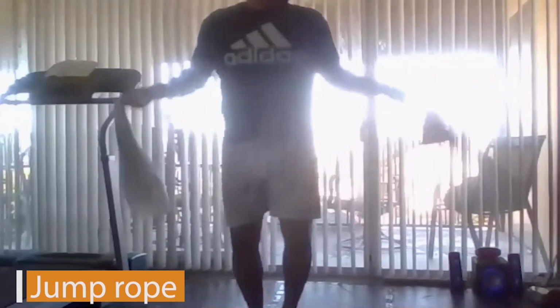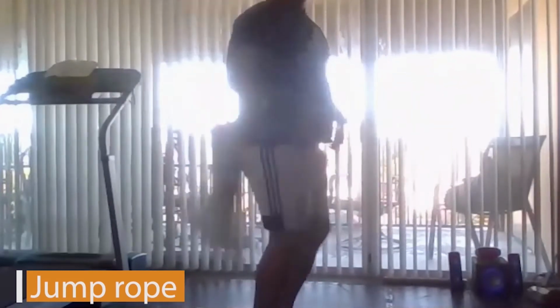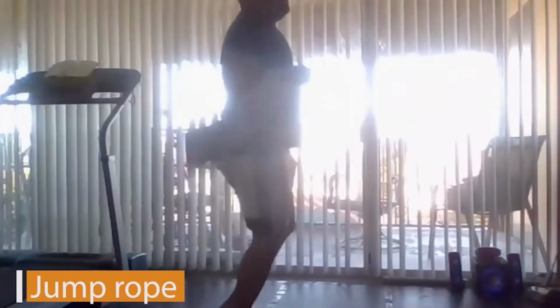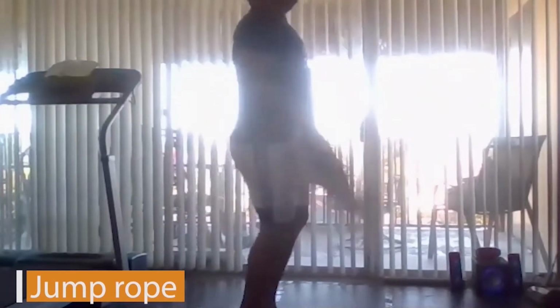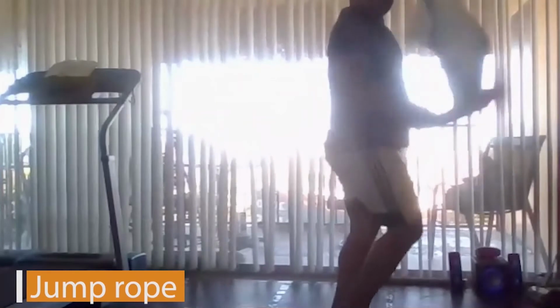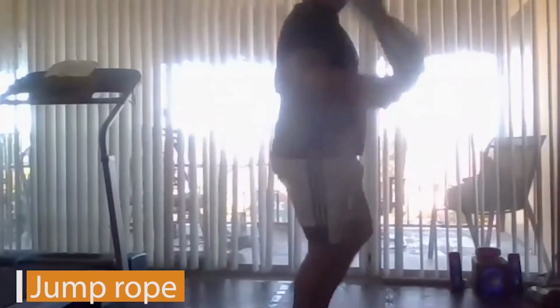I think some of the most weight I've lost, the fastest shape I've ever gotten in, is when I do a lot of jump rope getting ready for a fight. When I say a lot, I mean about 20, 30 minutes a day. You're not gonna go do all that straight. We'll break it down into rounds, 1 minute rounds, 2 minute rounds, 3 minute rounds, or whatever you're able to do. Start with only about 5 to 10 minutes a day and take it up from there. One more round. And that'll leave about 10 minutes for abs.